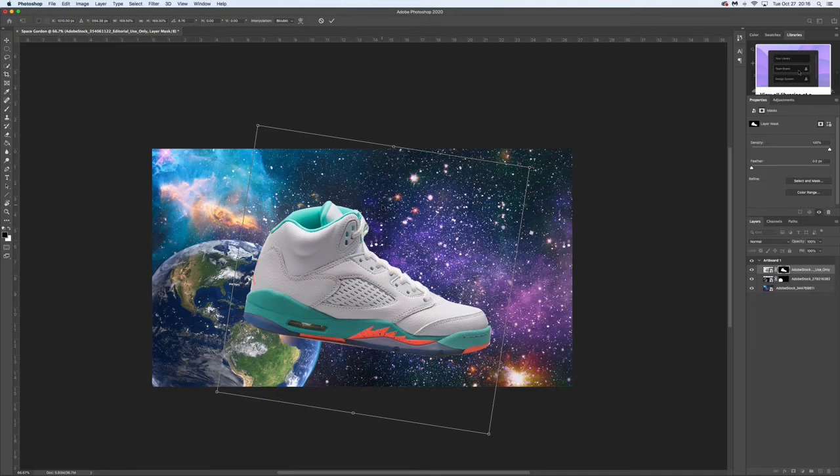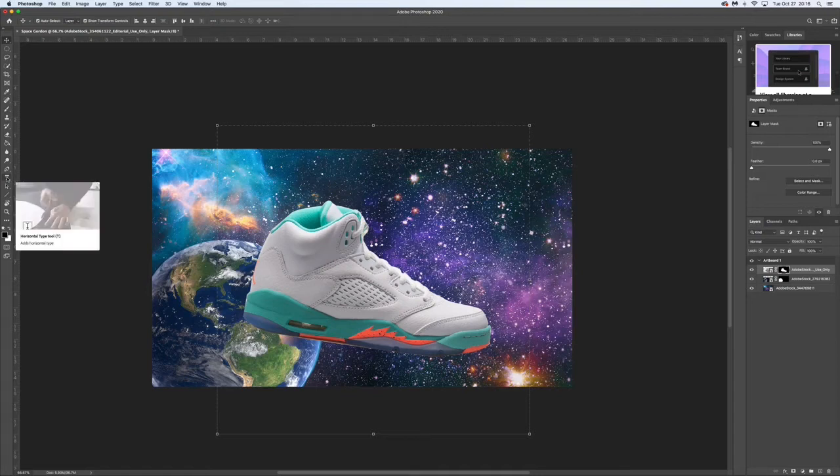So here we go. I was just adjusting this layer, and I do need to either hit my check mark or hit the return key on the keyboard to set it where it needs to go. The next thing I need to do is come over to my letter T for text tool.